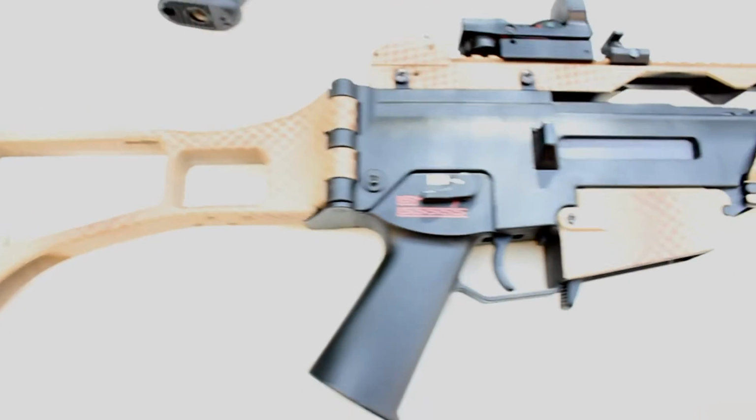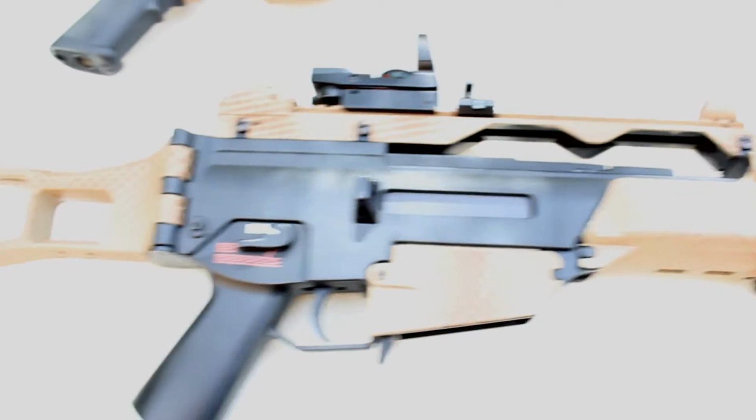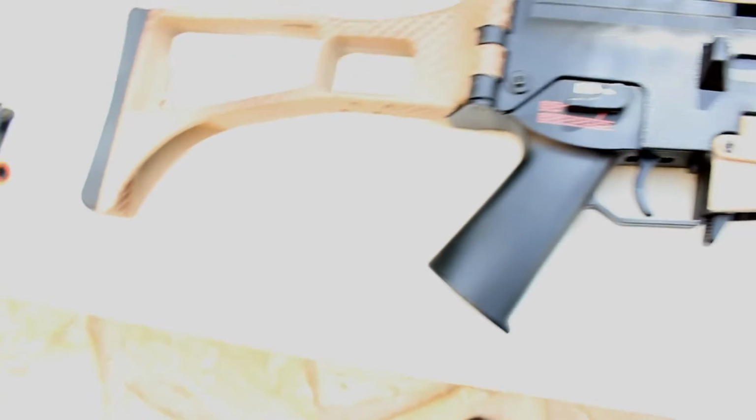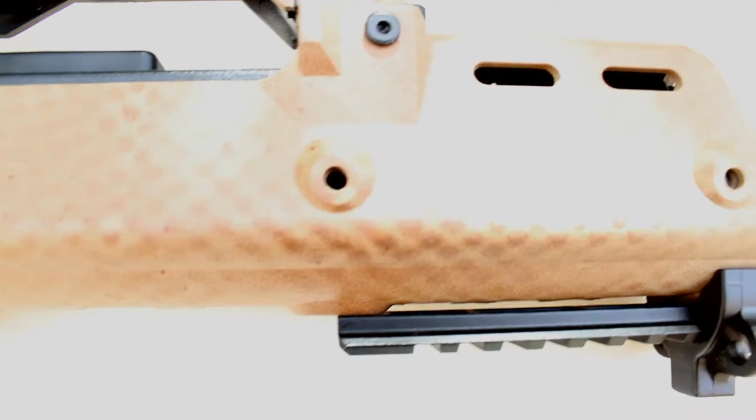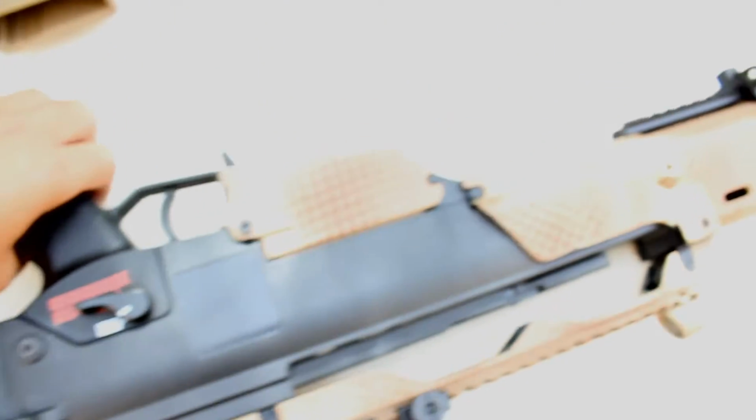This is the JG or Jinjiang, whatever you want to call it, Asia Arms G36. I got it again in the EVIC mystery box, the open box one. I did a custom snake skin paint job on it. You can get a good zoom on it. Nice focus. Looks pretty nice in my opinion. I mean, granted that's kind of biased, but both sides of it are really nice. The other side, so you guys can see it.